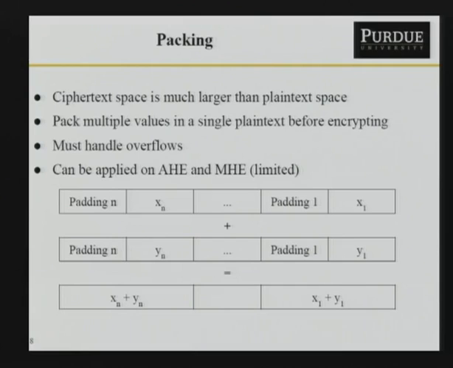And we can do that for additive homomorphic encryption schemes, but also for MAG, so multiplicative homomorphic encryption schemes. And how does this work? Well, if you think of this box as being a single ciphertext, what you want to do is have x1 and x2 up to xn. You can choose how many numbers you'll pack within a single ciphertext. And then let's just overlook padding for now. And then when you add these two ciphertexts, you manage to perform multiple additions of multiple values at the same time.